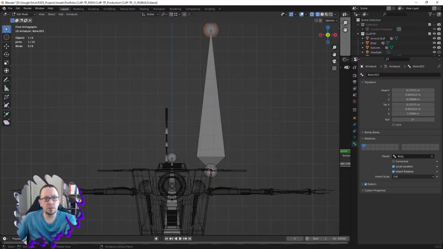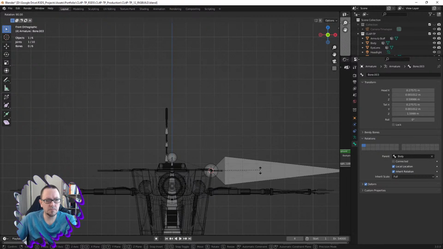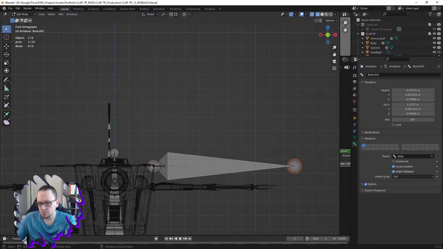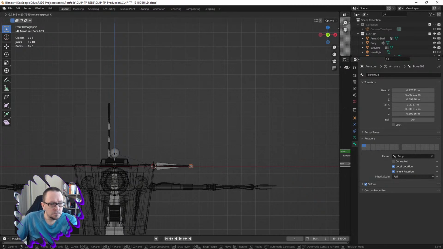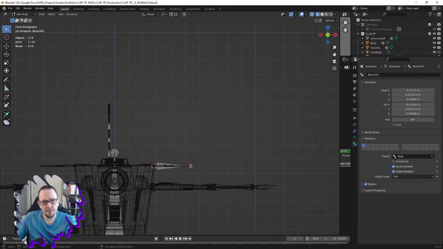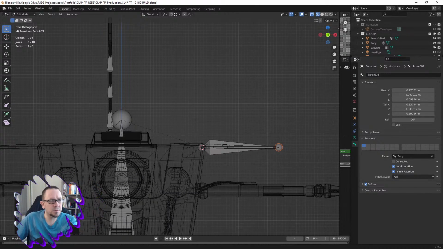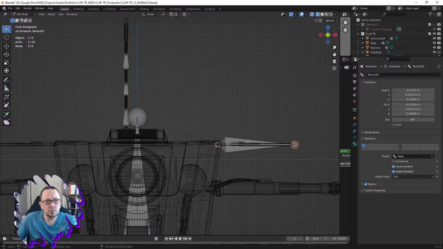Make sure I'm parenting these things. And this is, oh, I should name these bones. This is gonna be shoulder. No, this is arm flap.